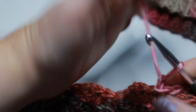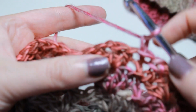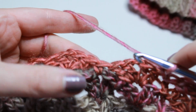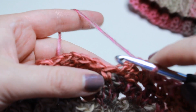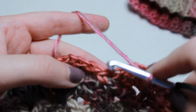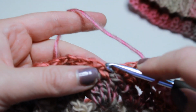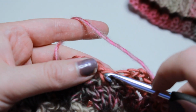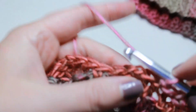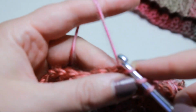The next row we're not going to work a decrease, so you're just going to put a shell into each shell like we've been doing. When you get to this point, we're going to slip stitch into our chain 1s from the previous, or we're going to slip stitch into the single crochet that we did in the previous round. So we're going to put a shell into this shell.